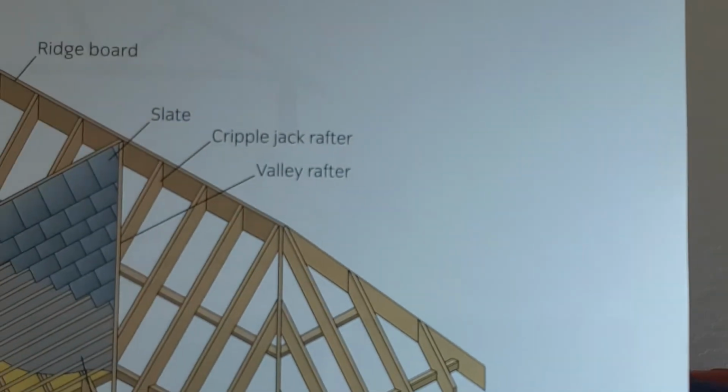You can see there's the different parts of a roof, and on that picture you can see you've got the hip rafter, you've got jack rafters, you've got purlins, you've got a ridge board or a ridge beam. A ridge board is thin and a ridge beam is very substantial. You've got cripple jack rafters, you've got valley rafter, you've also got tiling battens, and you've got the wall plate. Now these are all words which carpenters all know about, and they're words that are the language of our trade.